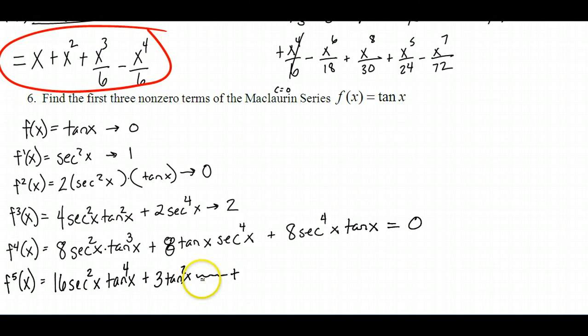But here, as long as I'm multiplying by tangent, I'm not even going to put it in because I know it's not going to be good. All right, let's go on to this middle portion. Now I'm going to take this part, and if I do the product rule here, I have an 8. Derivative of tangent is secant squared times the second portion of this, secant to the 4th. That will just make that secant to the 6th.